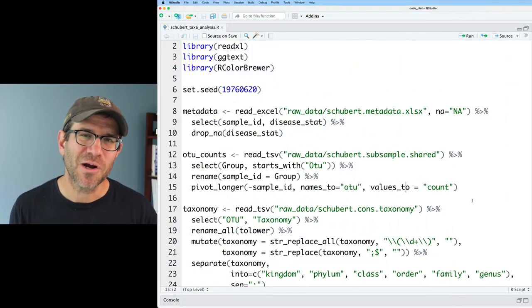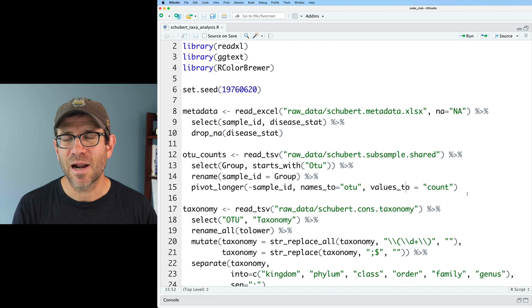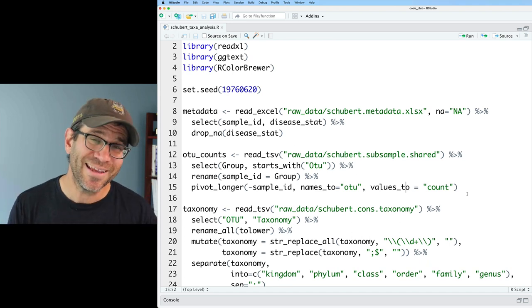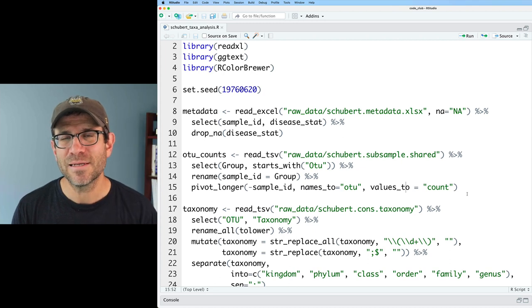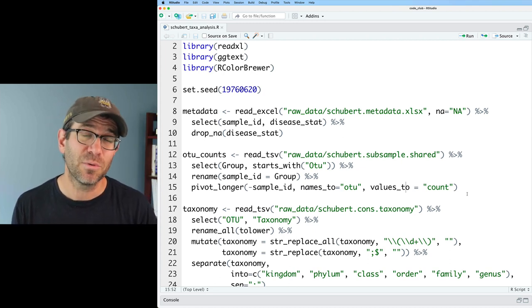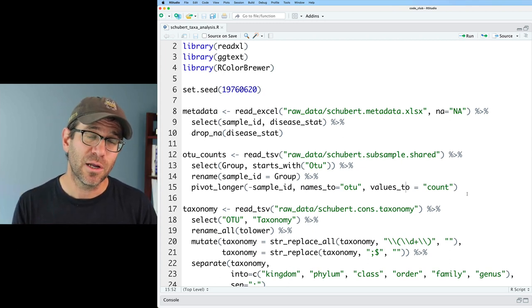All right, let's come over to our studio. Here is the code that I am starting with. You too can get this code that I'm starting with by going to the link down below in the description for the blog post associated with today's video, where you can get this starting code chunk.